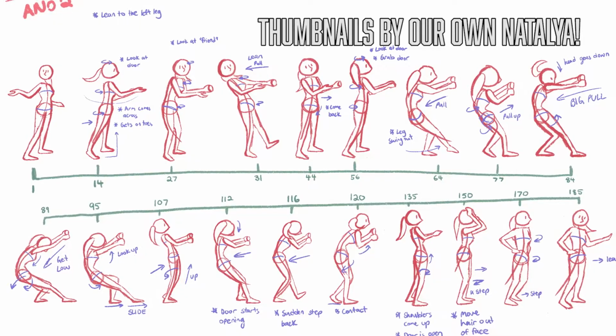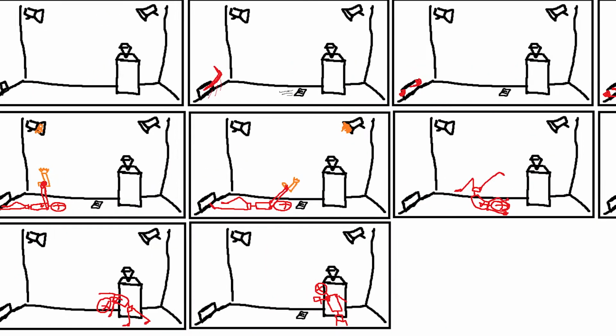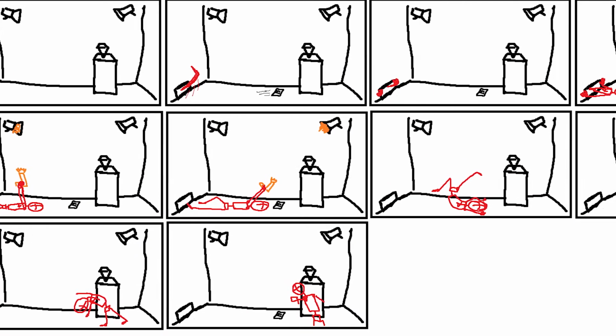So for planning, the goal in this stage is to have a really clear idea of what you animate before you even go into Maya or your software of choice. The clearer it is in your mind, the easier it will be for you to animate. A big part of this process is drawing thumbnails, which are basically rough sketches of the general beats of your animation. These drawings don't have to be professional quality, they're really just there for you to explore and play around with your shot. The key thing you want to focus on for these drawings is to get good, clear, readable poses so that your ideas translate really well on screen.